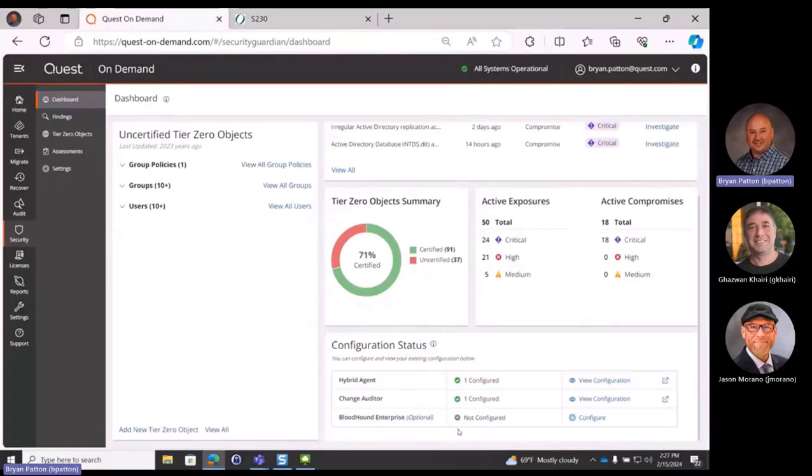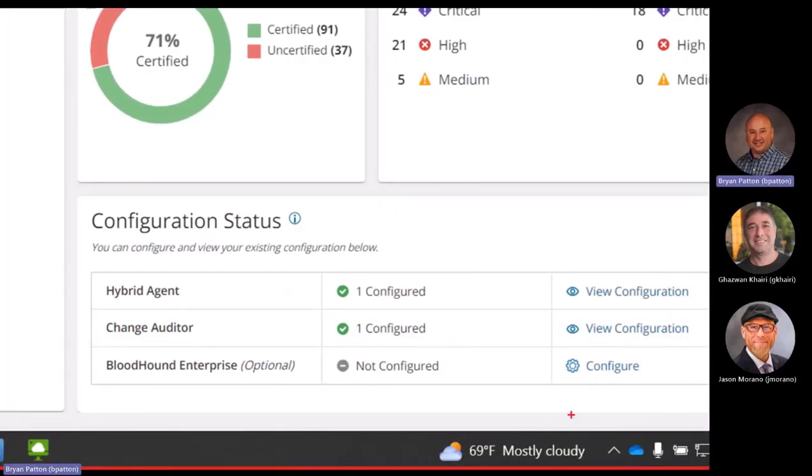We have many customers out there already who use Bloodhound Enterprise to categorize their tier zero. It is a fantastic tool that can go very in depth down to the computer object level and show you different exposure levels. However, not all customers need or want to work with Bloodhound Enterprise. They may be a little more focused and just want to deal with their contract negotiations they have with Quest, whatever else that may be.